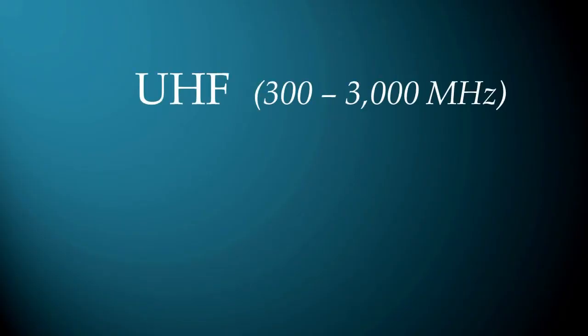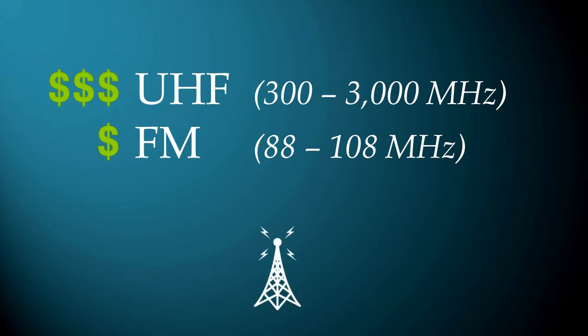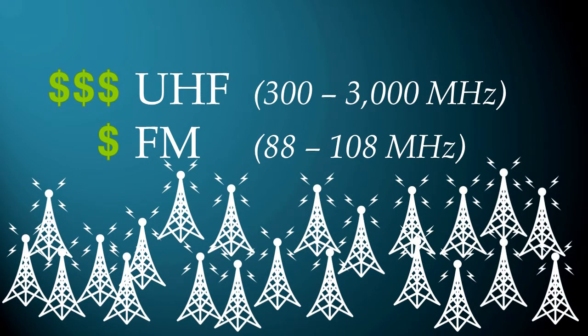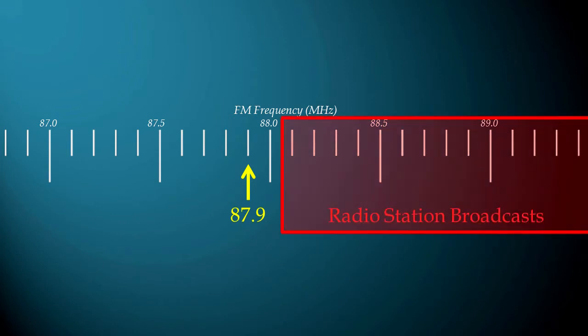Most standard wireless systems use the UHF frequency band, but this one uses regular FM frequencies. It brings the cost way down, but the problem is, no matter where you live, there's probably at least one, if not dozens, of major radio stations also using FM frequencies. But this isn't a problem for us, because standard consumer radios only go down to 87.9 megahertz, and pretty much all radio stations broadcast on 88.1 megahertz and above.